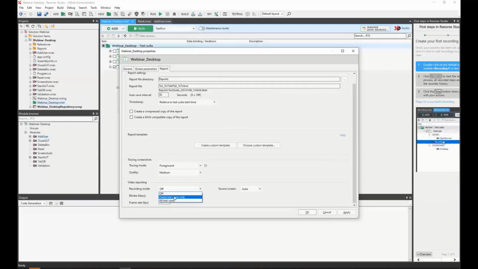You may be running 50 test cases in the evening, and you just want a recording of the ones that fail. That way you can go back and watch the video of how it failed, why it failed. But this also opens up a communication bridge with your developers. You can go to them and say, listen, I have a video here, and this is where the test keeps failing over and over again.